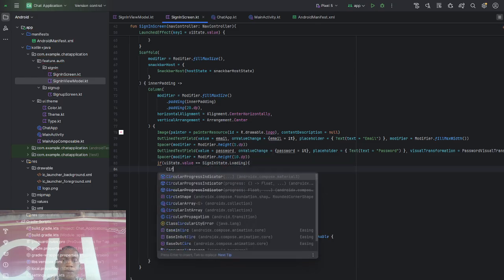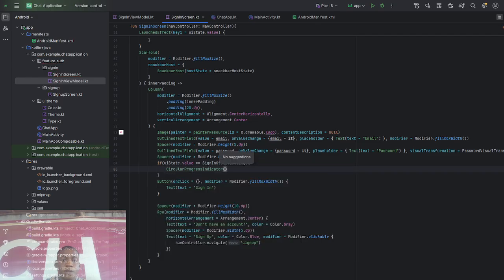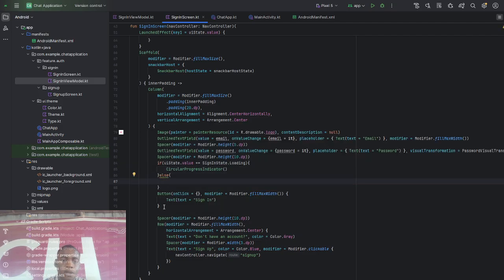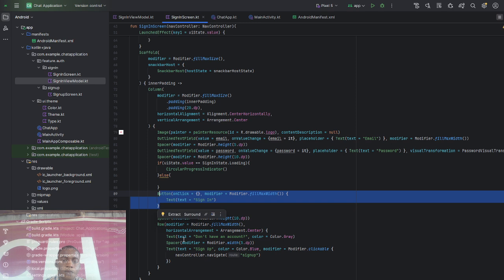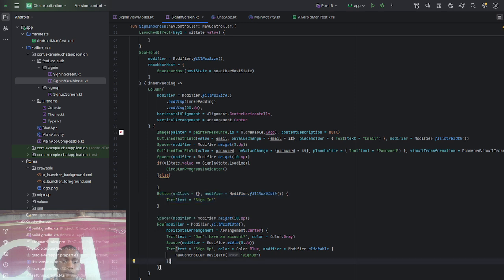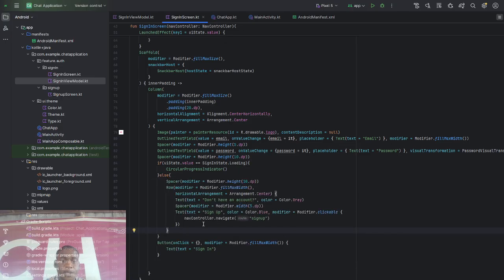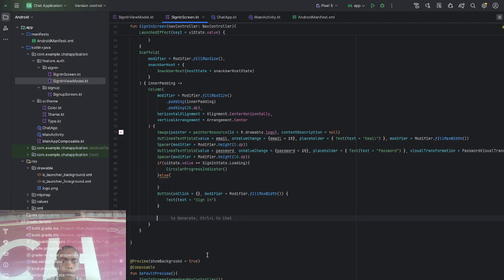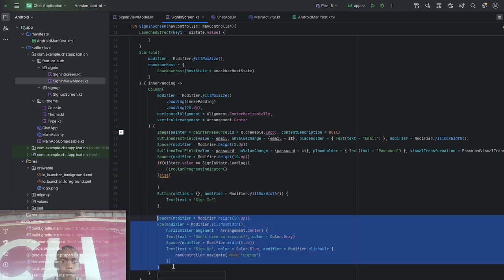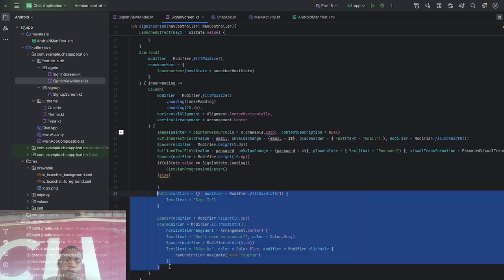We can put a circular progress indicator. Else we can basically put the rest of this composable. Just paste that inside here, with the button also.